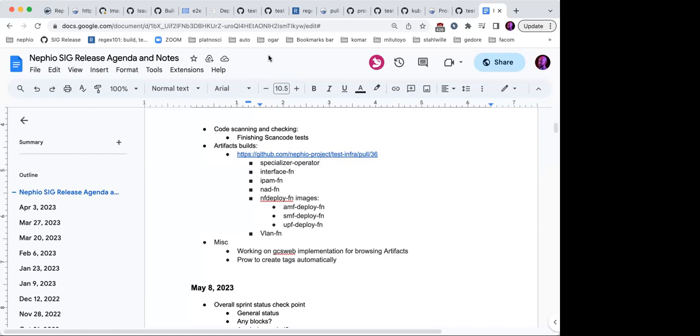So then we create the kind cluster, and we do kpt live apply of what you can say is the Nephio system, right? And that will also register the Nephio packages and our blueprints and stuff like that.